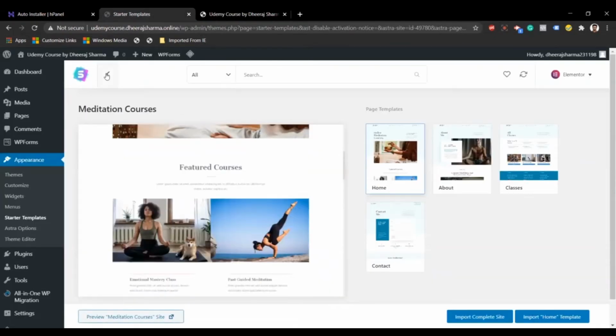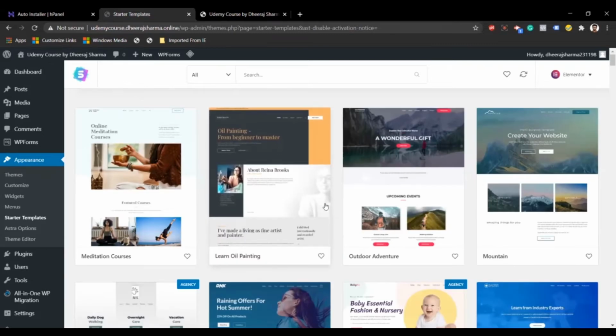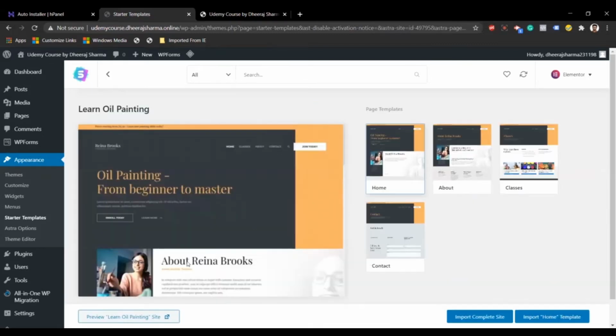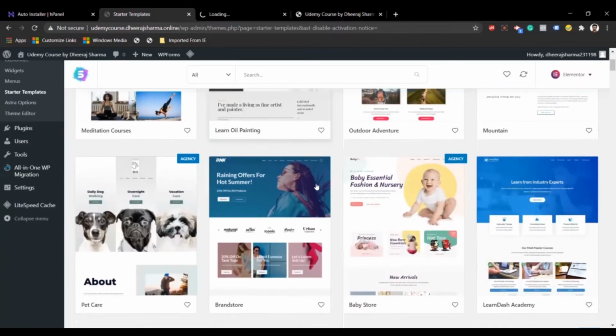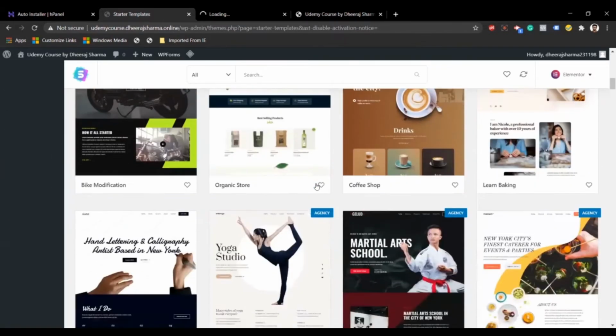And you can go back to see others also, like if I click on this and if I preview, it will show me how this particular website will transform after importing this particular template. Let's look at some more of them in case that loads.